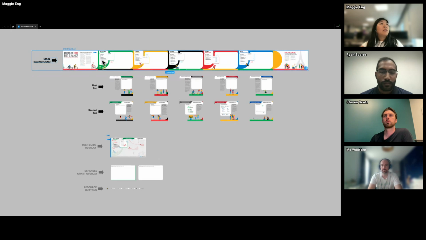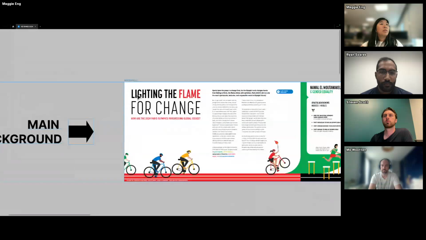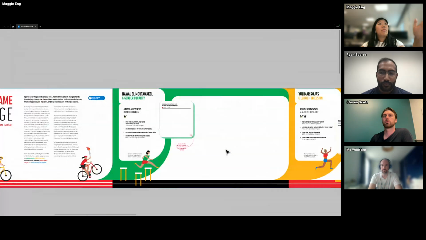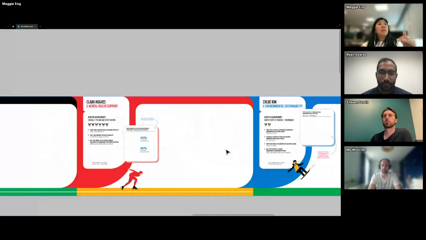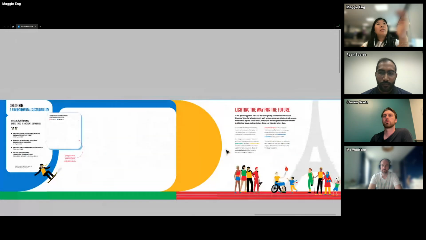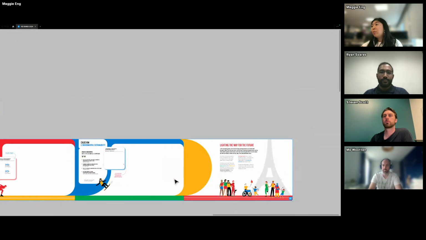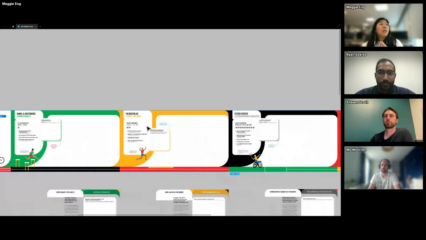As you can see, I'll zoom in here. So we had our main background. This is really that main page that's always staying constant on the viz. We would have our introduction, followed by the 5 different stories and different athletes that we're showcasing, and then getting into the conclusion. So it is a horizontal scroll we ended up doing to have that linear flow to go through the 5 different stories.